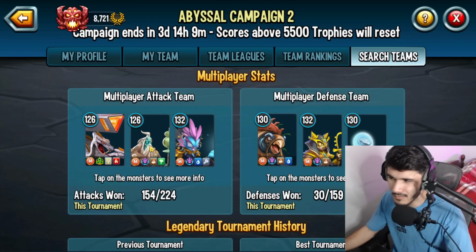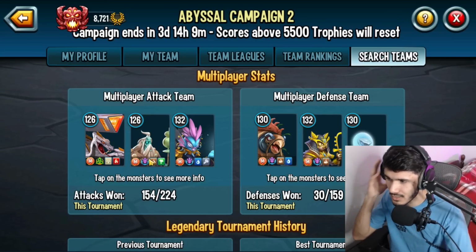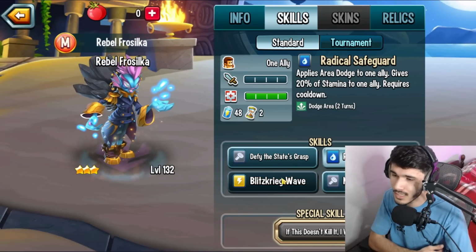If you have King Adam, even if it's a level 100 King Adam, slap it with a one life rune or two life rune, the most in a team speed. Instead of that, that would actually be better than Alchemistic, to be honest. Or even Frostilka, if you want to swap out Frostilka with that instead.